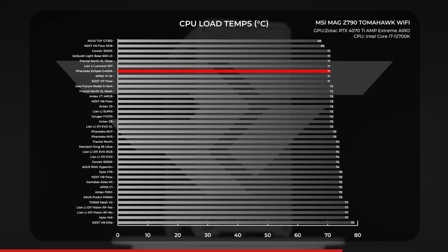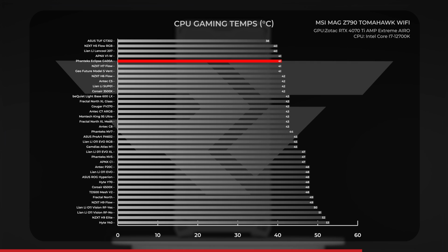Under full CPU load, the G400A averaged 71 degrees Celsius. These temps put it in line with cases like the NZXT H7 Flow, the Fractal North XL Glass, and the APNX V1. These are some incredible cases for the G400A to be competing with. As far as gaming goes, we have a similar story. The G400A averaged 41 degrees Celsius, landing it in between the APNX V1 and the newly redesigned NZXT H7 Flow.